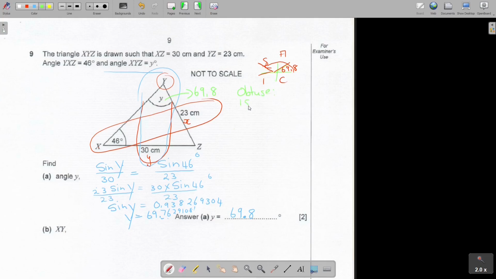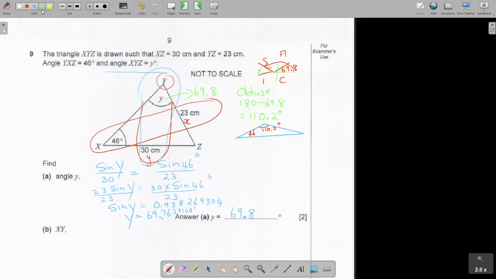It would have been, I take the 180 and I subtract, because that is also 69.8. So 180 minus 69.8, and I get 110.2 degrees. Okay, how will that angle then look? It will not be acute, it will be obtuse. So it will be something, say, like this. Okay, so whereby this is still 46, let's just get the pen correct. This is still 46, but then it's 110.2. Now, let's see if it can work.